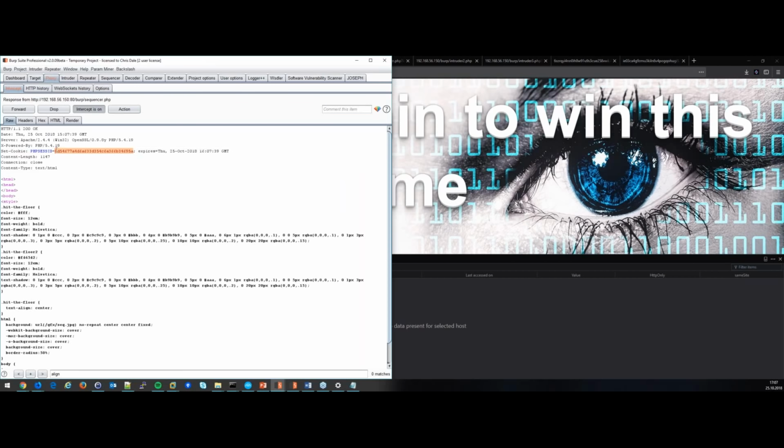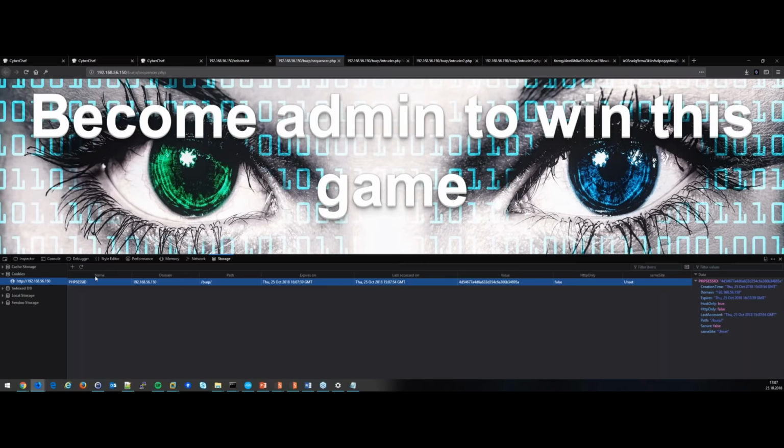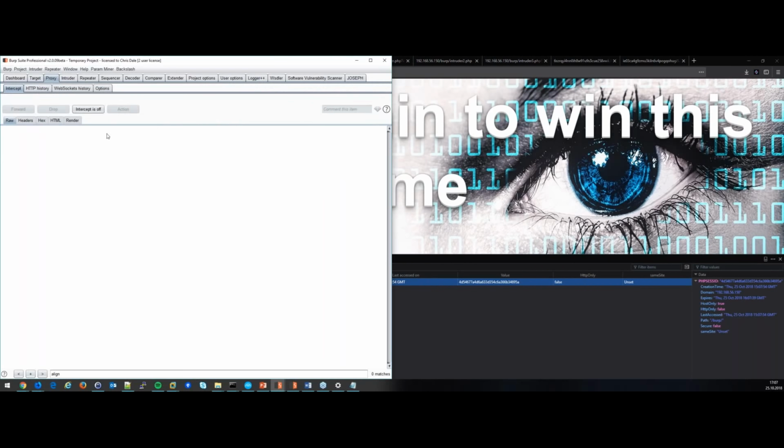Now this cookie, is it random or not? How do you know? I could fetch it one more time and see if the values change, but are they really cryptographically good randomness in this cookie value? It all depends. But the sequencer allows us to measure those things. So what we're going to do is intercept the request, and I'm going to have the cookie here, but I'm going to remove it because that will trigger the solution to send me a new cookie.